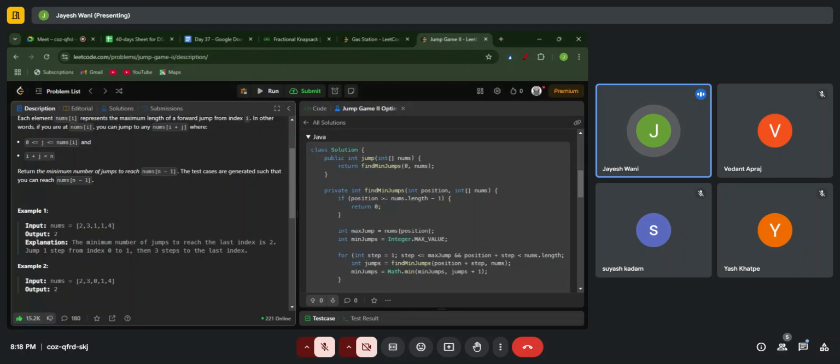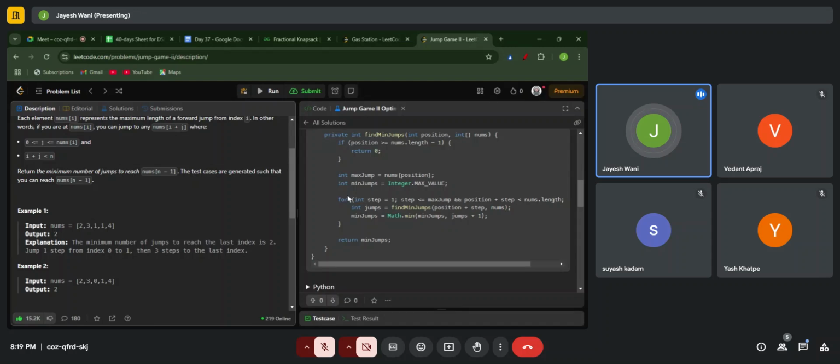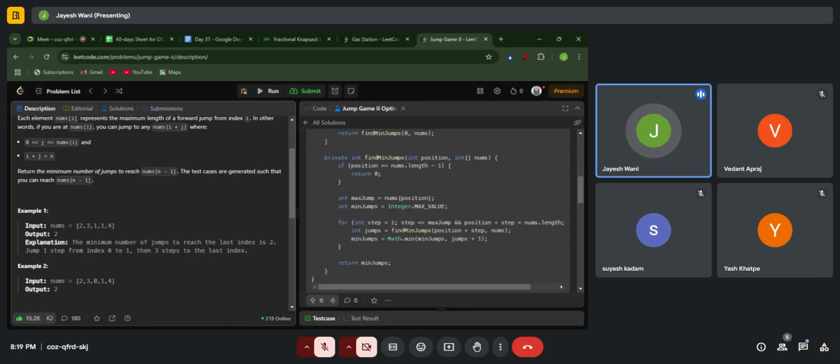If we get 3 here, and after another recursive call I get 2, I compare 3 with 2 and update it to 2. So that will be our brute force approach.